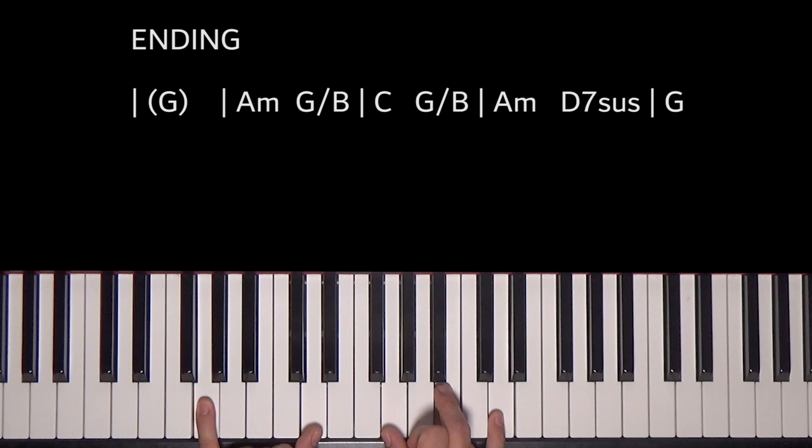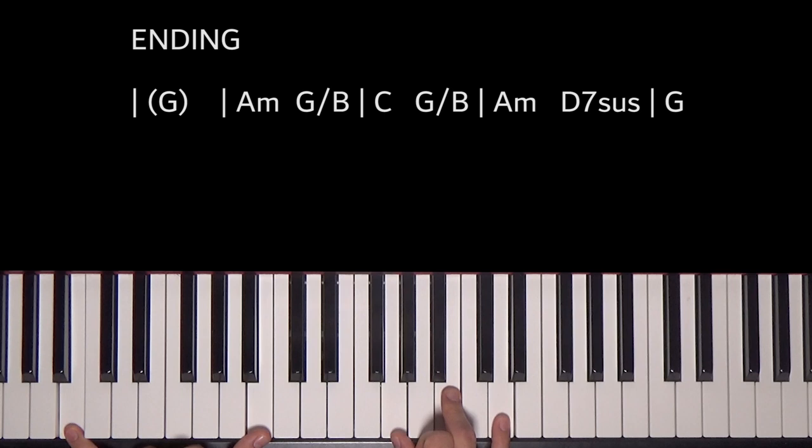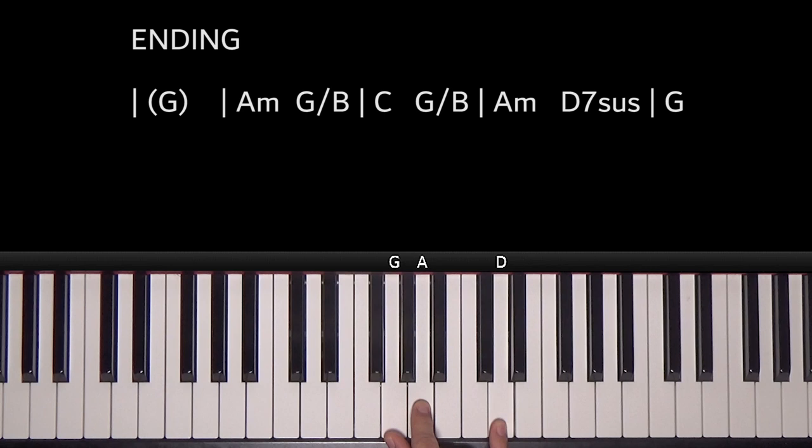So those chords, if you want to play that ending, is just like, one, two, three, four, then there are A minor 7, two, three, four, C, two, G slash B, A minor 7, then this D 7 sus. That's a fun one. Here's a normal D chord. To make it sus, you move the middle note, this F sharp, to here, and then you add in the C to make it a 7.